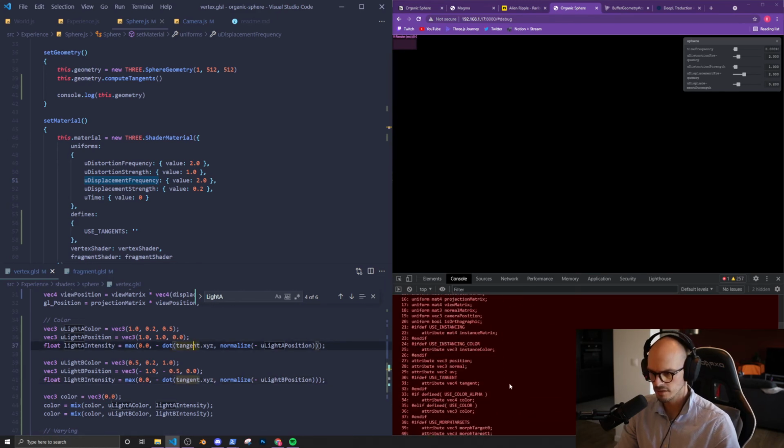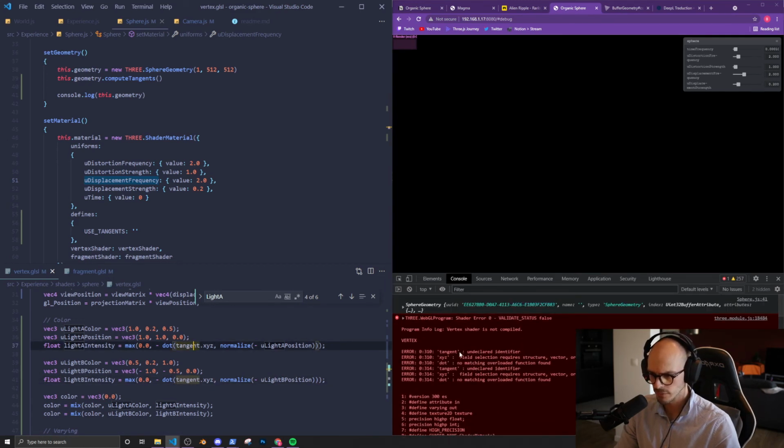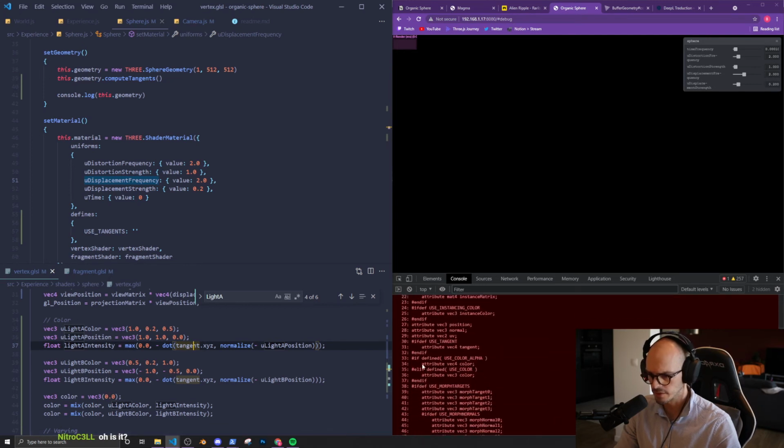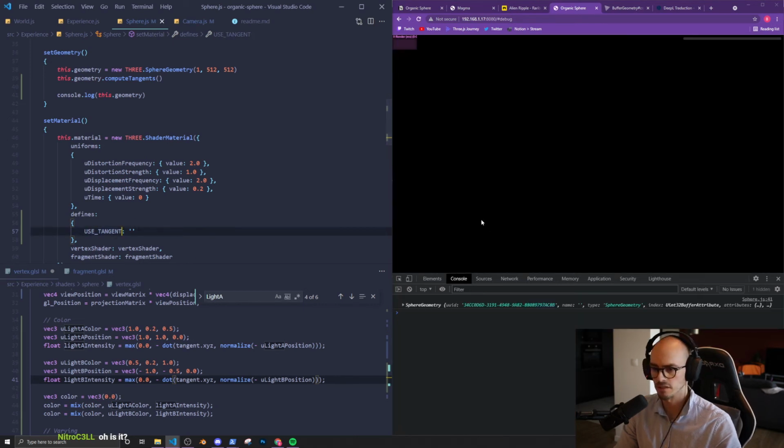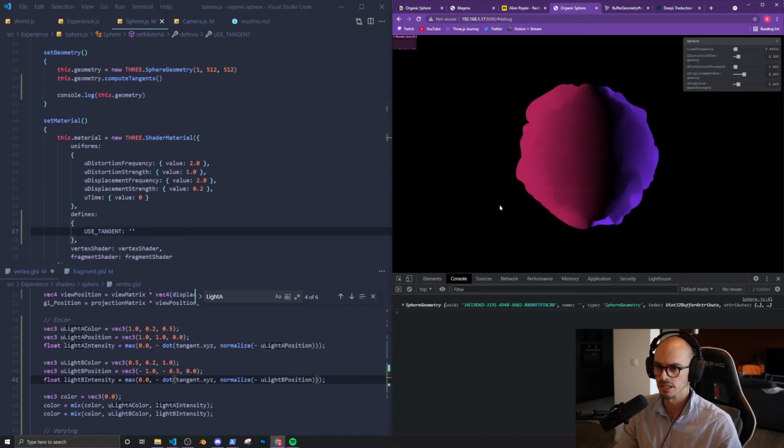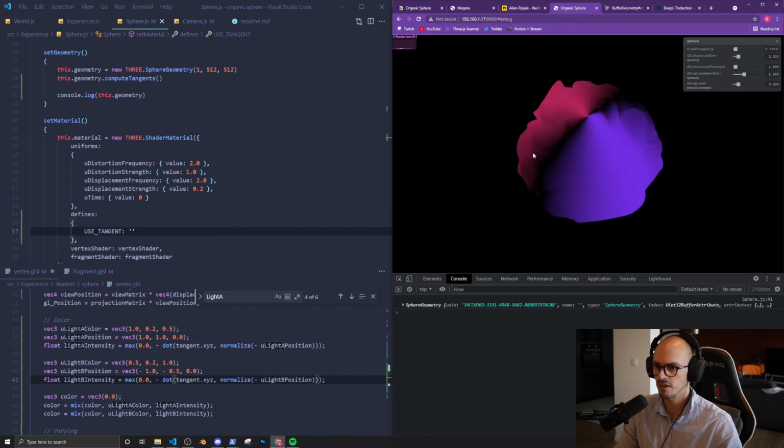Oh, it's not tangent. Undeclared identifier. Use tangent, use tangent, tangent. Singular, all right. Okay, they seem to be working. So it's the one going on the sides.